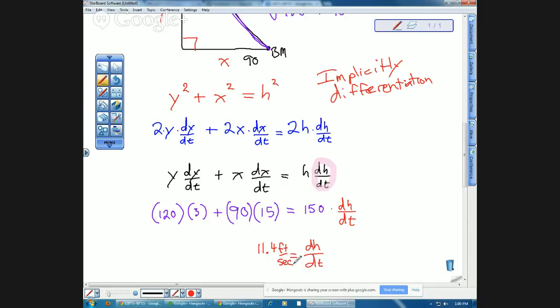So here's the hard part of a related rates problem. I don't know if Pete's as picky as I am in these classes. I like somebody to write a sentence that I could tell to my mother and she would get it. What does the 11.4 mean, given that we have a bicycle and a balloon? Let me write a sentence that would tell my mother what that means. Give it a shot. Write down anything. Don't worry about being right. Just give it a shot. And I'll give you what I would put for a sentence, which isn't necessarily the best one.